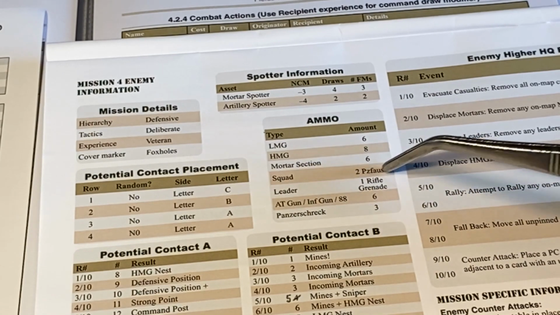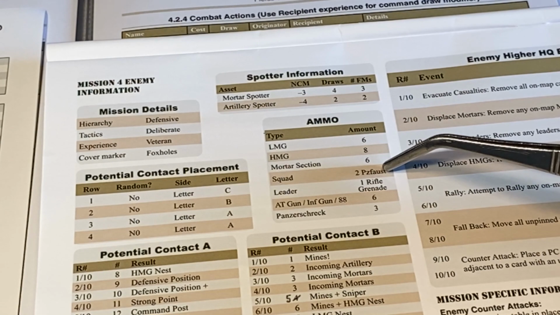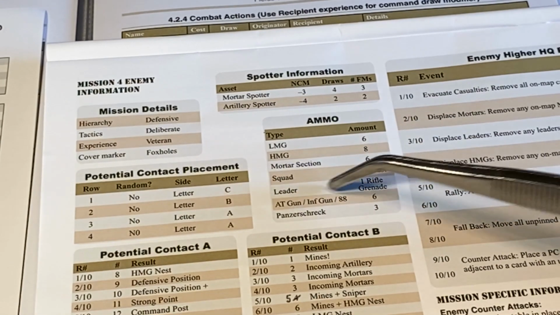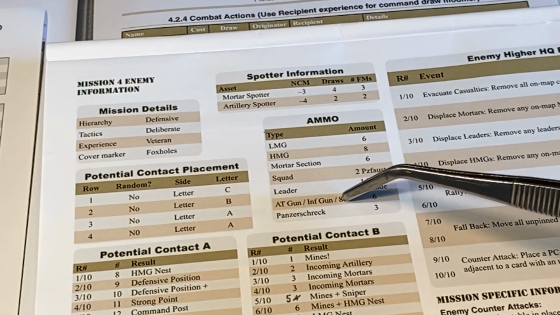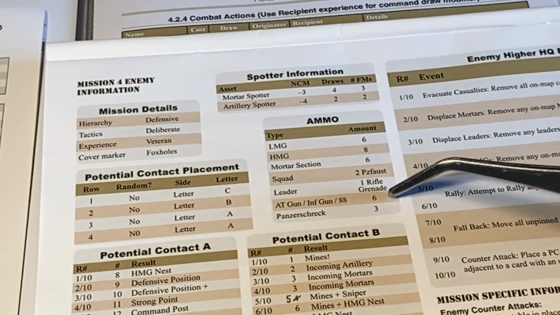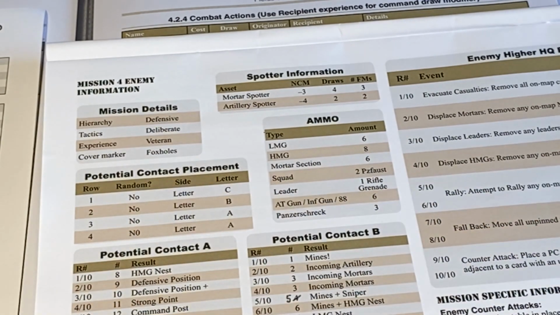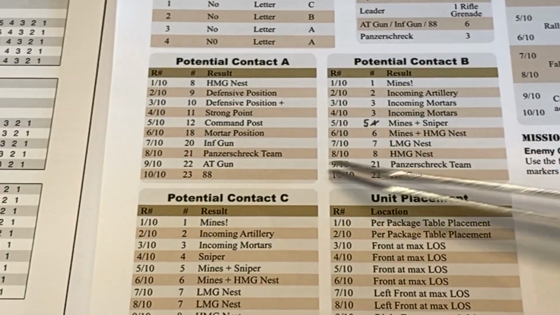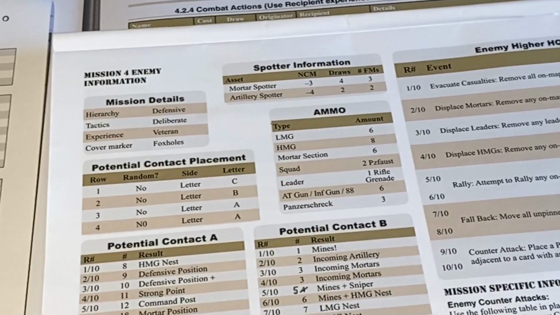Squads come with 2 Panzerfaust. That's the one we had before, isn't it? That only targets vehicles or something. Yeah. Leader would bring along a rifle grenade. Still not seen a leader yet. AT gun, infantry gun, AA, they get 6 ammo. Panzerschreck. This is a new thing as well. I'm not sure about that. It's a 3, but I think that would have to be one of the packages there. Panzerschreck team, so that would have to come in it.